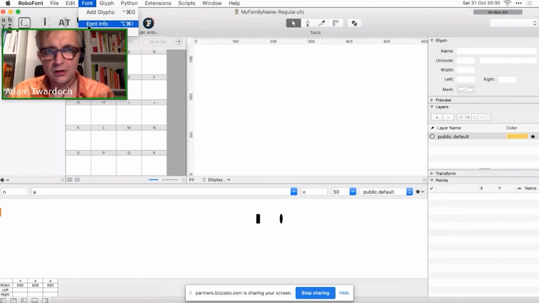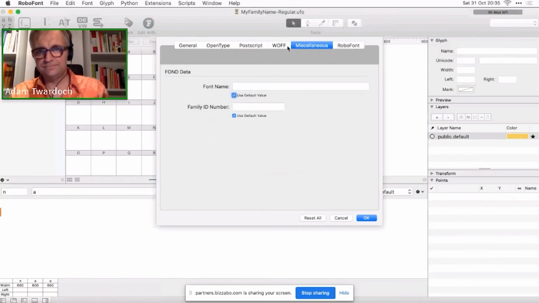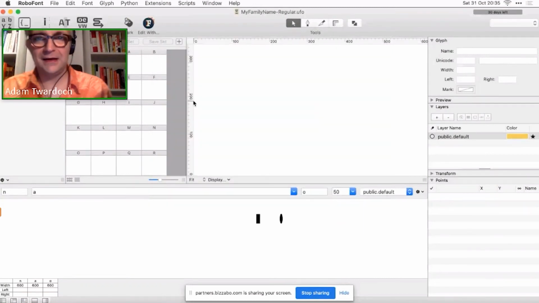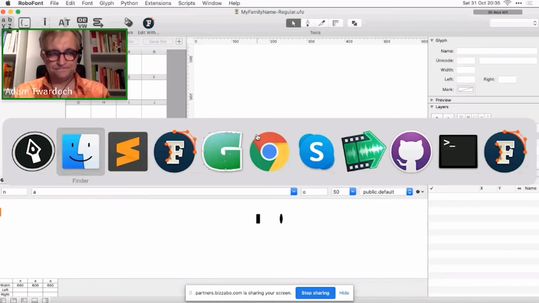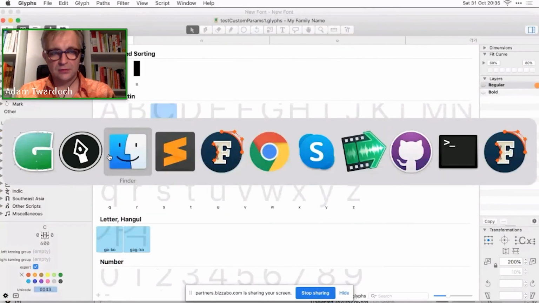Font info, maybe? I don't know. Sorry, I don't use RoboFont much, but okay. So that's a quick overview of the lib.